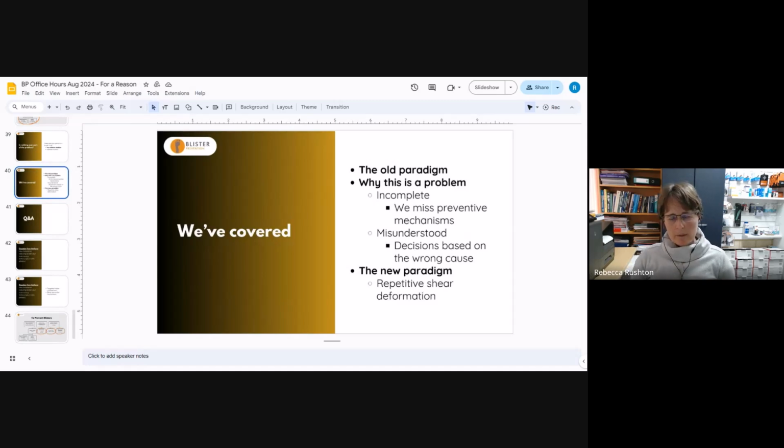So we've had a look at the old paradigm and why this is the reason why blisters continue to be such a common problem. Because it's incomplete. It doesn't tell us about the important factors, and the bits that it does tell us about, we don't even really have a great understanding of. So all in all, this makes us make wrong decisions, or decisions that aren't the best that we can make, because we have an incorrect expectation of certain preventions, and it makes us miss opportunities altogether, like the relevance of bone movement.